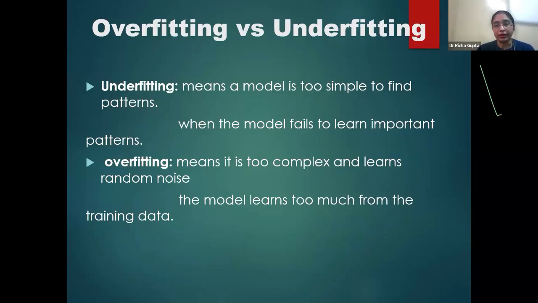What is overfitting? It is when you have made your model learn too much, which is not even required. You have made the model complex. You have even asked it to read and learn the noise, the errors which are there. So there is too much training, and whenever testing is done, you won't get the correct accuracy. The reason is that it is now trained on the noise, so it will look for whether the testing data has errors or noise or not. Because if there is no noise, no errors, then it will again give you a wrong answer.